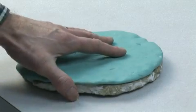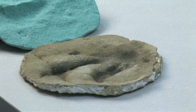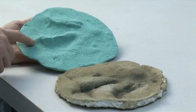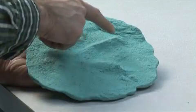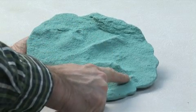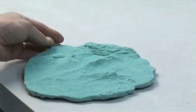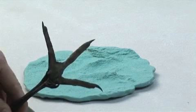Back in the lab we take the green mold that we made off of the original set of tracks in the field and we pour plaster on top of it to make a replica of what the original track surface looked like. The replicas are actually very, very accurate representations of the original tracks. We can see things like the tips of the claws — all of the same details. The Silputty molding compound is very, very good at recreating the original surface.